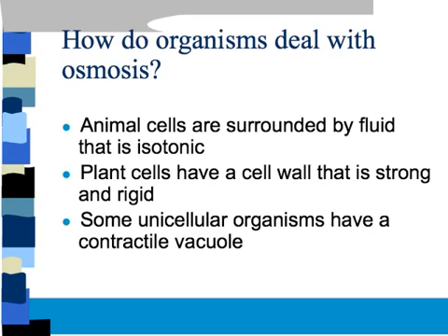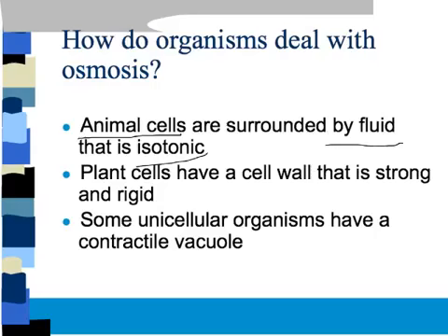So obviously, osmosis could really have a bad effect on cells. We don't want our cells blowing up or shriveling. So we have to have a way to make sure too much water is not moving into or out of our cells. Animals deal with this by making sure their cells are surrounded by a fluid that's isotonic. This is part of homeostasis. Your body works really hard to make sure that the fluid surrounding your cells has equal salt concentration as the fluid inside your cells. Otherwise, your cells could burst. Like the plasma, the liquid in your blood that surrounds your blood cells, is isotonic to your blood. And also the extracellular fluid that surrounds all the other cells in your body is also isotonic.